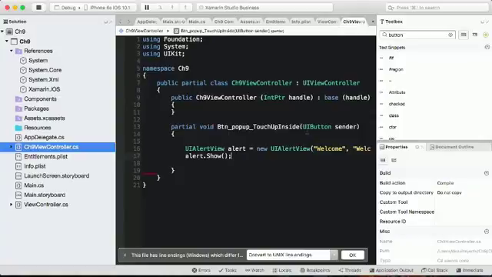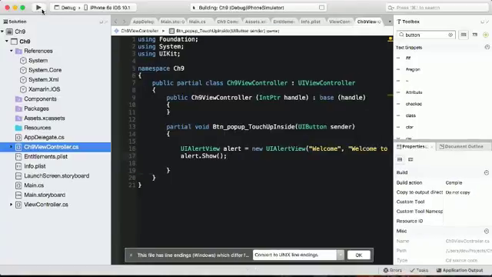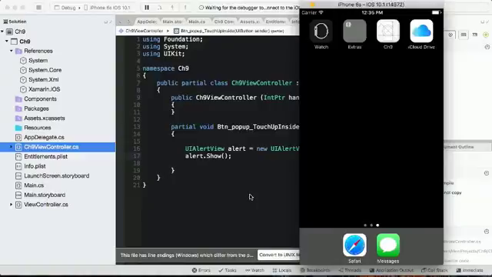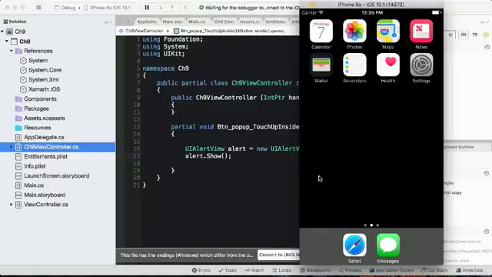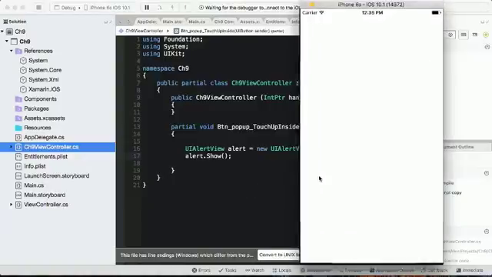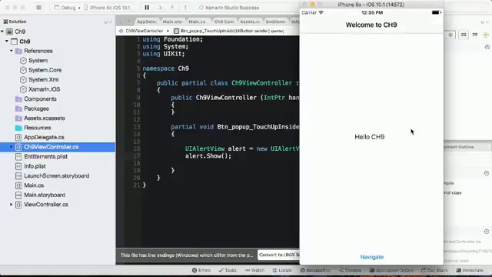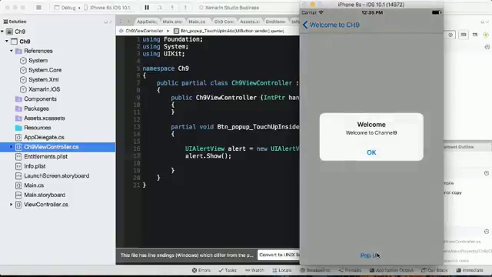There you go. And now I'll stop it and just run this. Alright, so I can first navigate to the second view controller and then say pop up, and there you go.